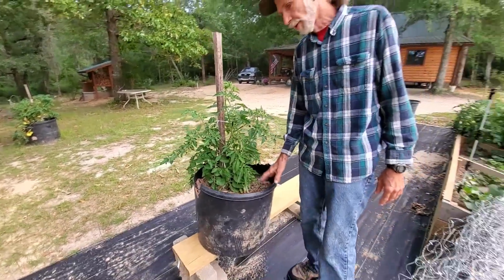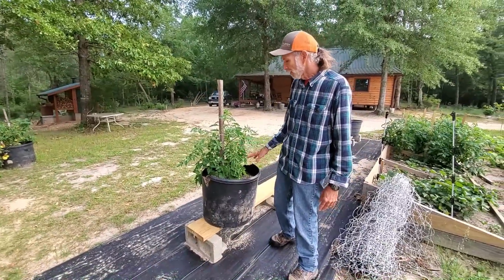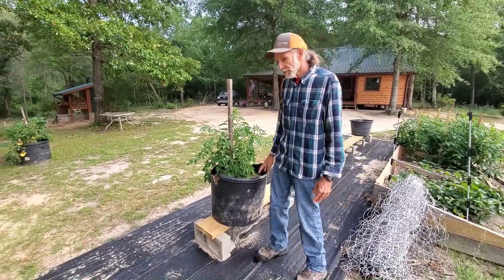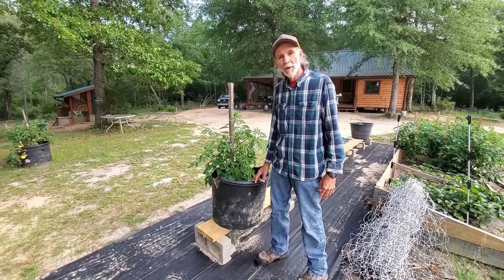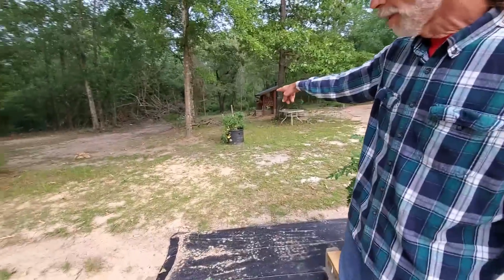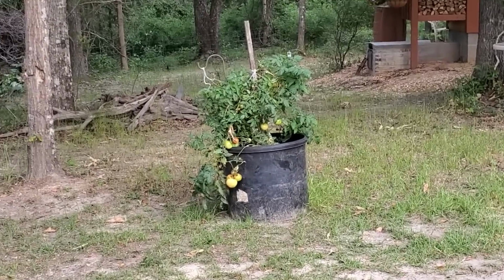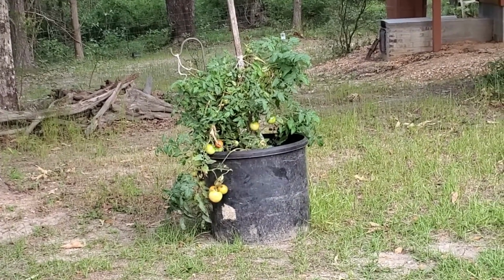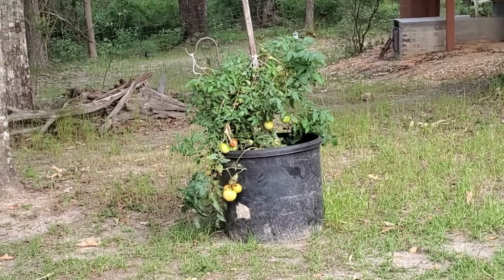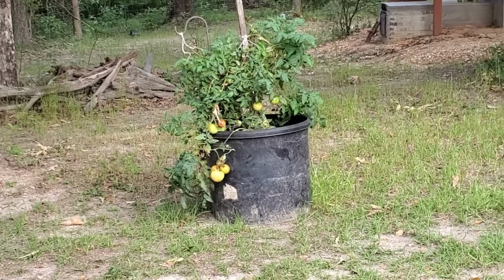Now, this one's totally different. It probably doesn't get the amount of water that it needs, but guys, there's only so much of me and Wanda to go around. We just hit this stuff when we can. And we have a tomato plant way over yonder in that other pot. We didn't bring it over here because it had ants in it, so we just left it. It's the one out of our old greenhouse. We eat tomatoes off of this thing all winter long, and look at it. It's still got tomatoes on it.